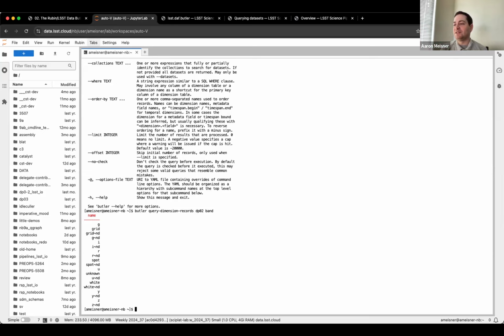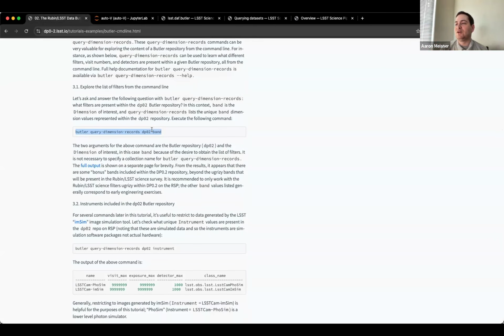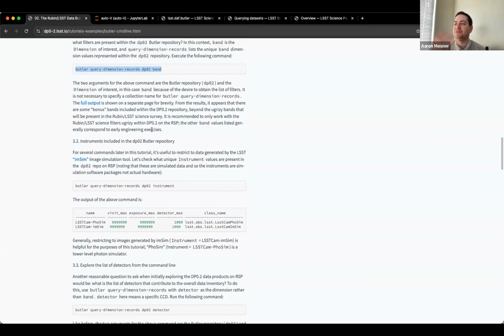But nevertheless, it's interesting to see that we can reveal a full list of filters that are in the dp02 repo, and they do indeed include the ones you would expect to see, u, g, r, i, z, y, within the Data Preview 0.2 repository on the Rubin Science Platform. So that's a first example of using query-dimension-records to see, along a specific dimension, what are the possible values that you can have within this repository.